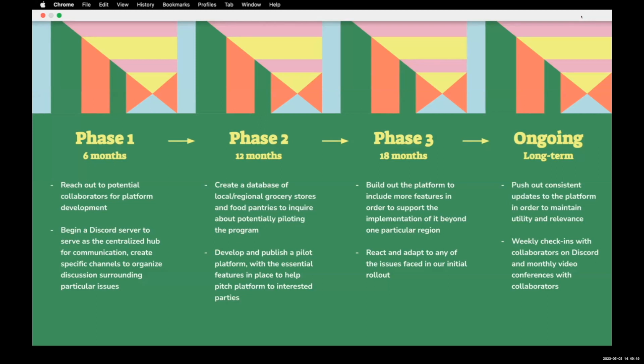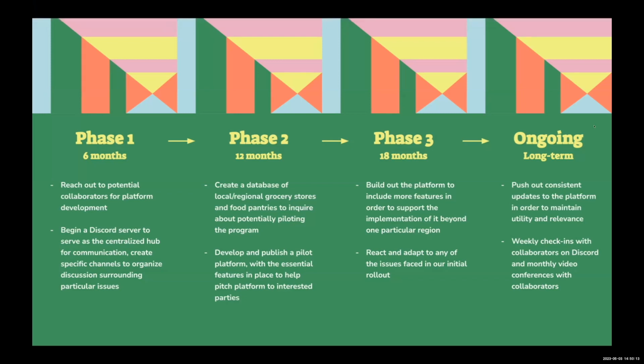So, in the 6 months after that, we would hopefully build out the platform more to include different features to support the implementation of it nationwide if possible. And we would also be able to react and adapt to any of the issues faced in the pilot program. And all the meanwhile, we'd like to be consistently pushing out updates to the platform in order to maintain the platform's utility and relevance, as well as to have weekly check ins with collaborators on Discord and monthly video conferences with collaborators.